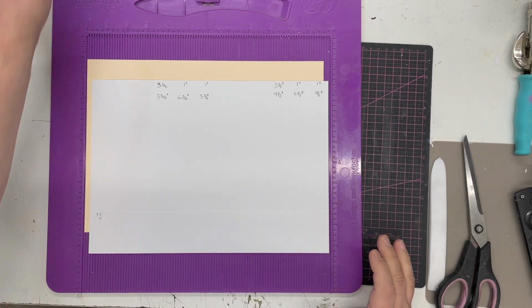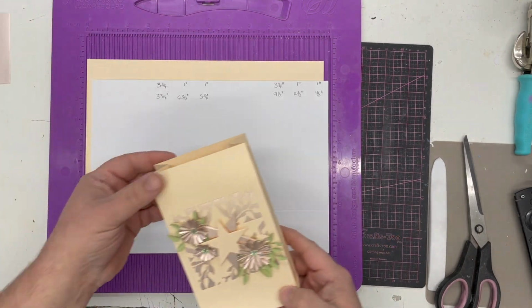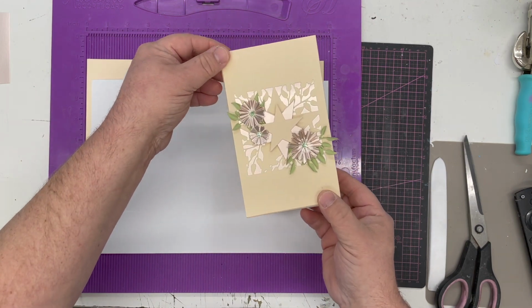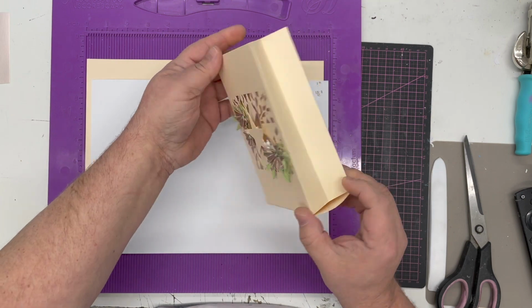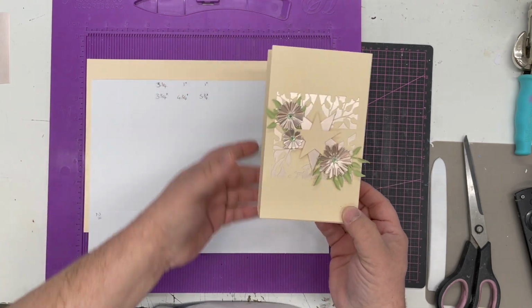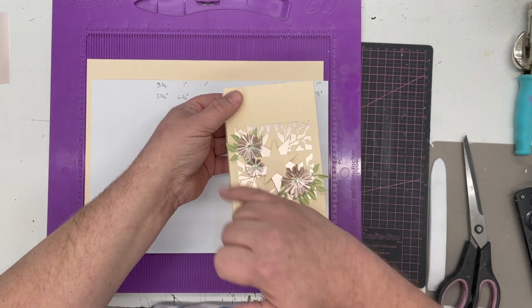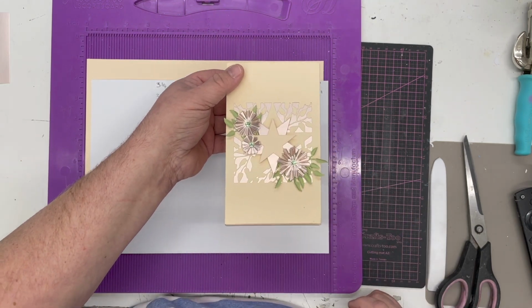Hi, in this video tutorial I'm going to show you how to make and fold a gift bag, just like this. The idea of the gift bag is that it's made from one complete sheet of A4 card and is really easy to put together, and makes a perfect gift. And using die cuts you can really decorate this up.